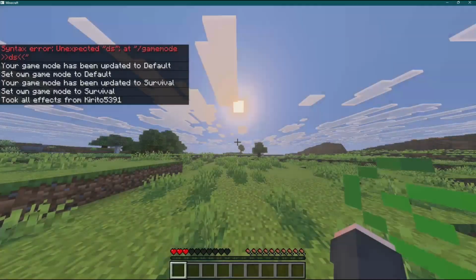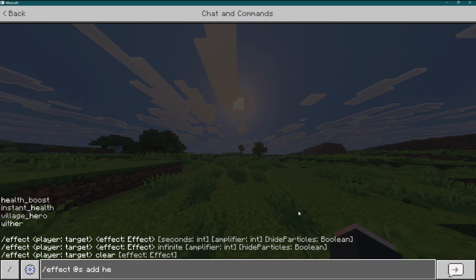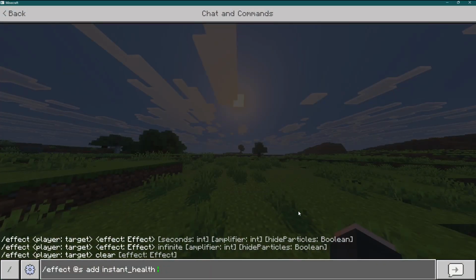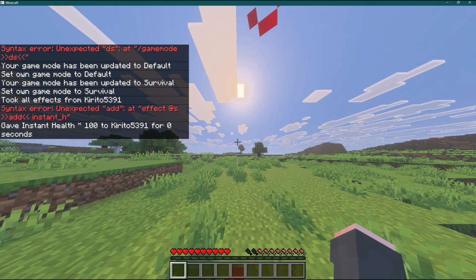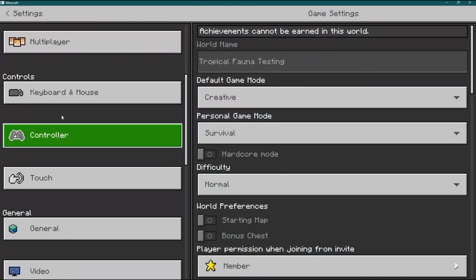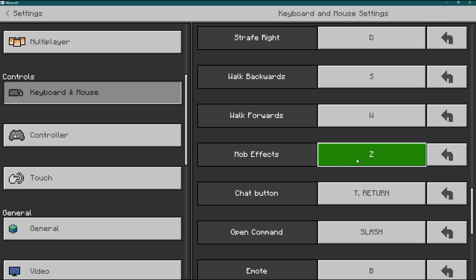Effect ourselves clear. Does that have 100? It does have 10, 100. That's odd.